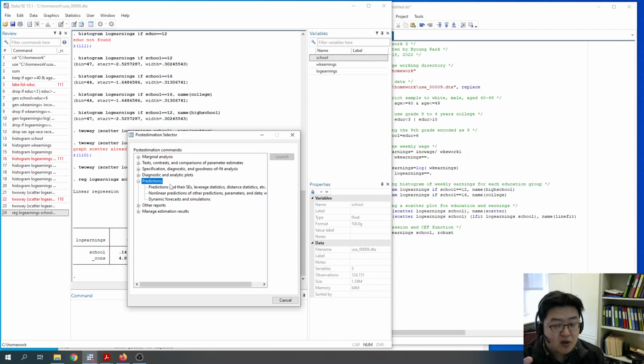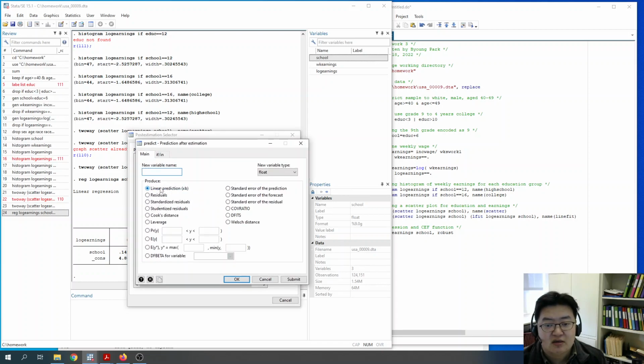Given the education, let's predict log earnings. We will choose this, and the new variable name will be predict earnings. I will type it this way. There are many different options like residuals, a lot of things, but we will make a linear prediction.